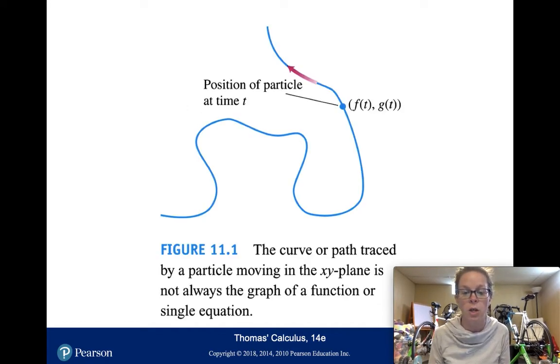So what a parametric equation is, it gives separate equations for the x and the y position of a point, both in terms of t, which we usually think of as time. So as time passes, how is the particle moving? And so then we can get some really strange curves like the one here, tracing out the path of a particle according to its x and its y positions.